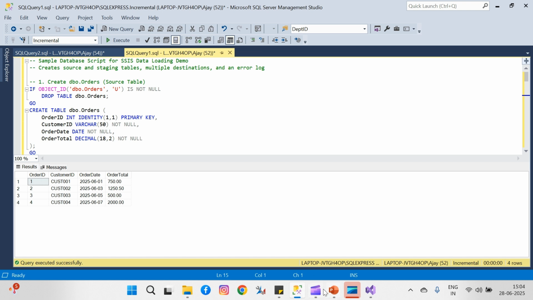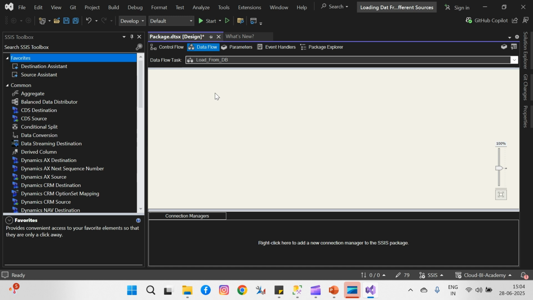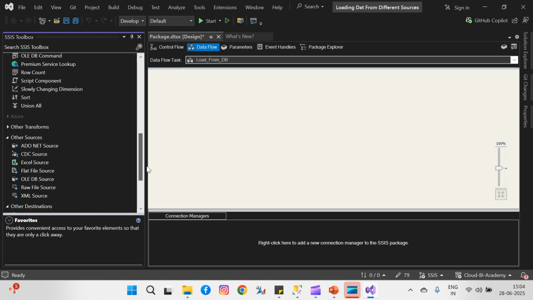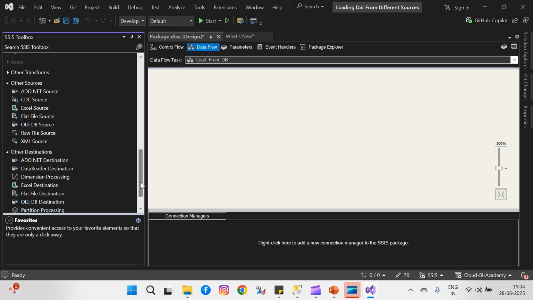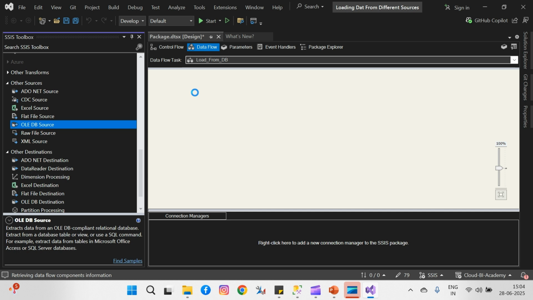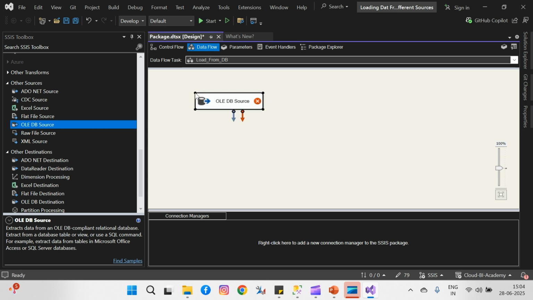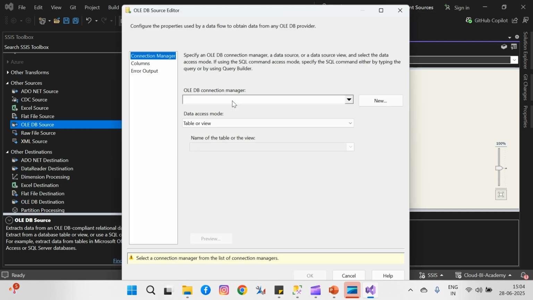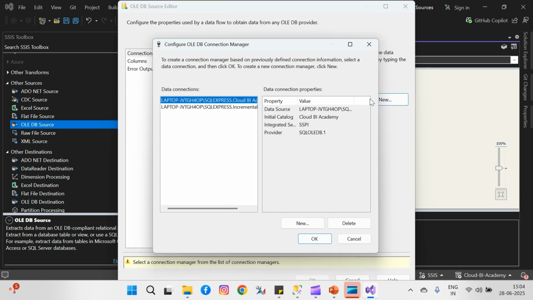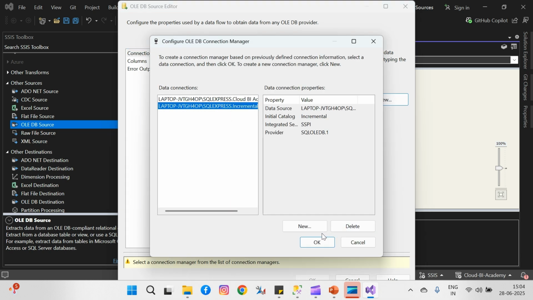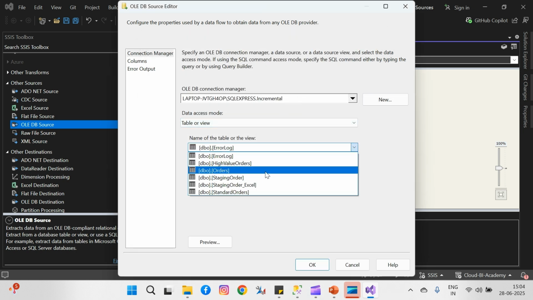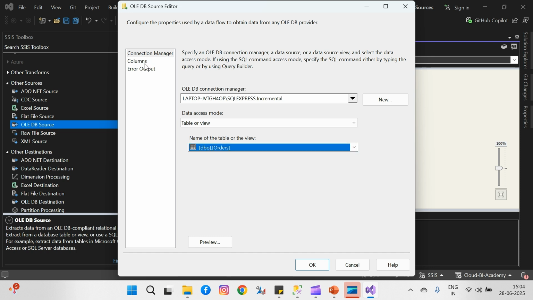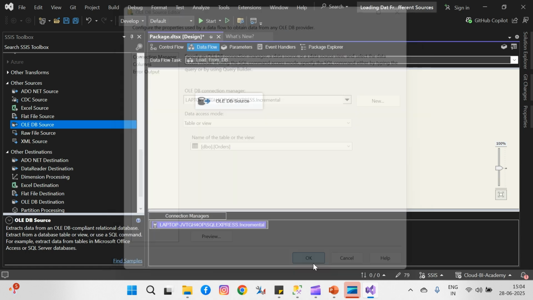Now let's move to our SSIS package. Here the first tool we use is the OLE DB source. The OLE DB source is a bridge for our connection to our source table. Here I have chosen the correct database. This is our source table. Click on preview, and we're getting the data here.